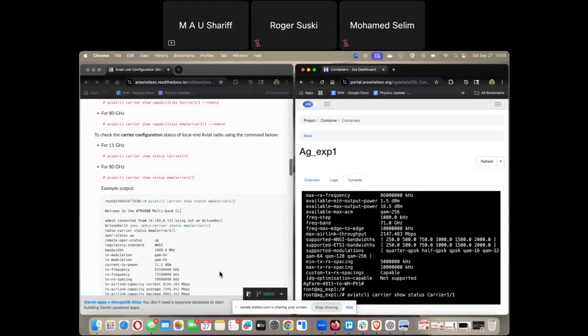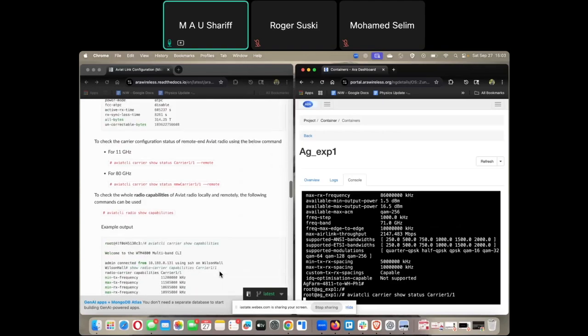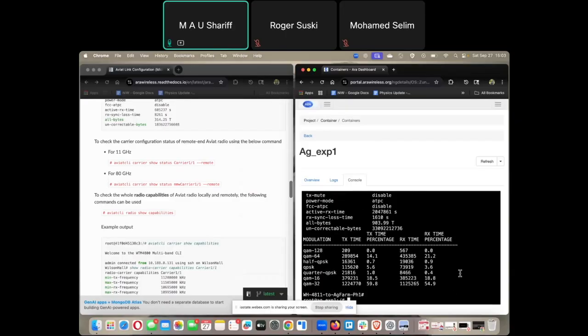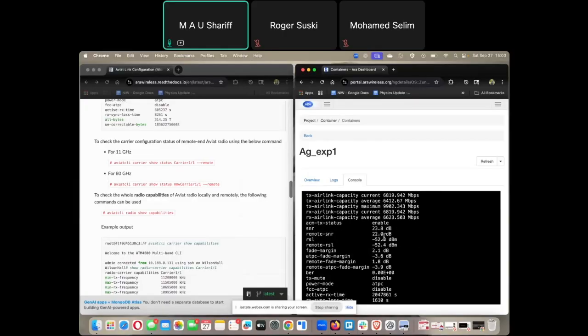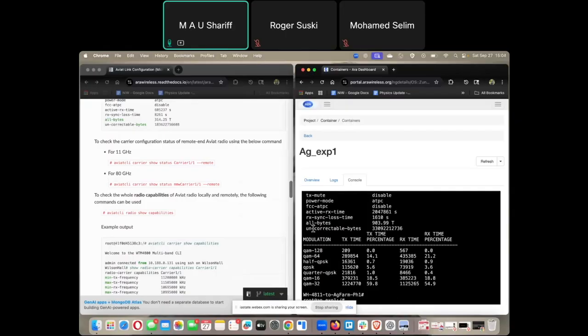Yeah, we'll do this, then we'll move to the second experiment. That will be very easy because this is the same. You just set up all this, reserve the resources, create the containers, then it will be ready. Then you can select the link and just run the commands to show the output on everything. So here is the available throughput and all this stuff. What is the RSL level? What is the SNR? You can see what is the maximum capacity currently available. This kind of stuff you will see. So just another thing, millimeter wave from the remote end. Remote.